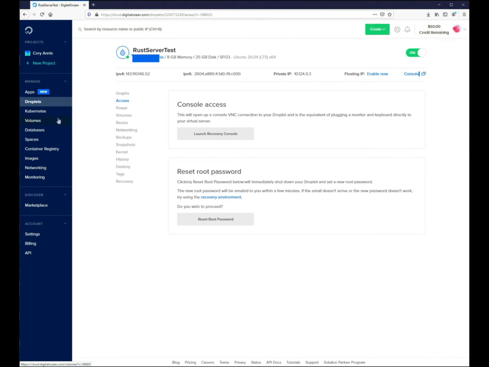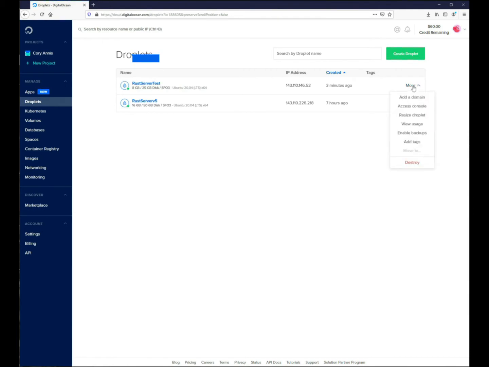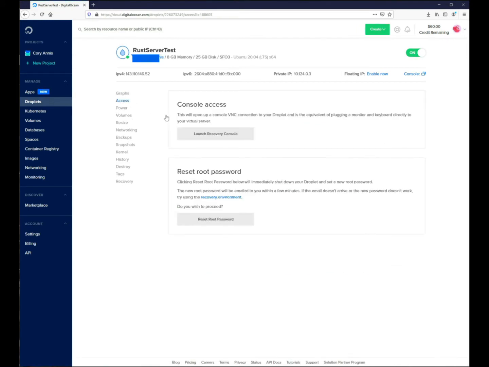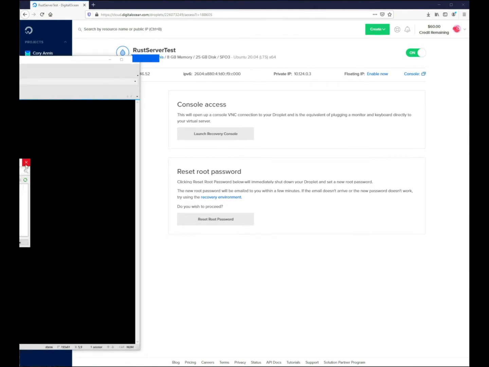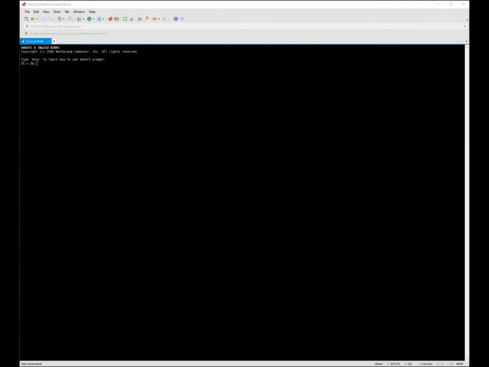Now we're going to access the server. Let's see. Where's the connect? Connect. Access. Okay. All right. So we're going to copy. It's going to be the password you input when you made it, and by default it's going to use the root username. So open up, if you don't have an SSH tool app, Putty is the most common if you haven't heard of it. Just get Putty. I use something called Xshell.